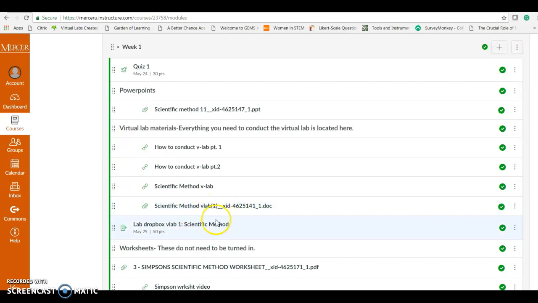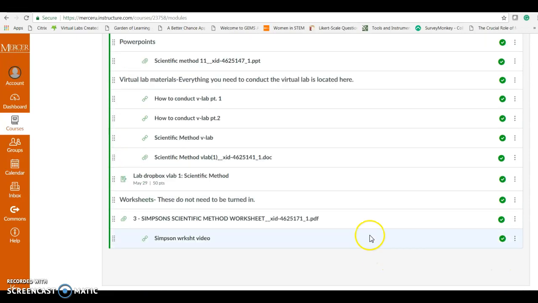Once you filled in this document, here's the Dropbox for you to actually upload that document here so that it can be graded. And then I've given you a worksheet, and this worksheet is for you specifically to help you understand a concept that I have talked about in the lecture. I will say the worksheets become important because you'll find out that questions from the worksheets actually appear on your test. I don't require you to turn these in, but I do think it's helpful for you to at least run through the video so you'll know what the worksheet was about. So if you see the question on your exam, you're like, oh, I never seen this before. Well, you did. It was just on a worksheet.